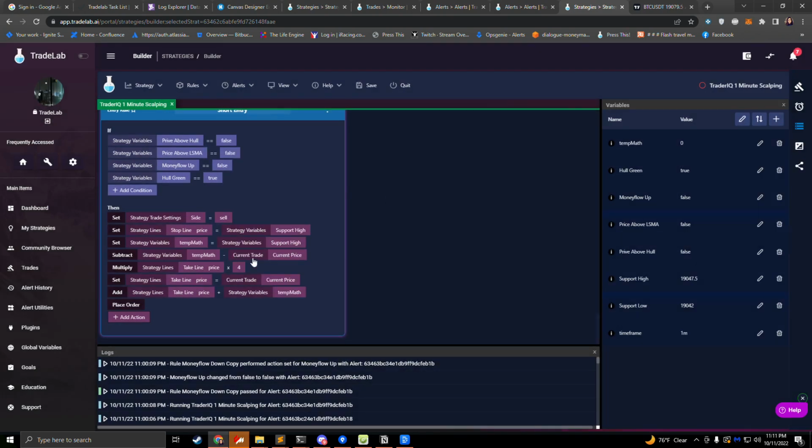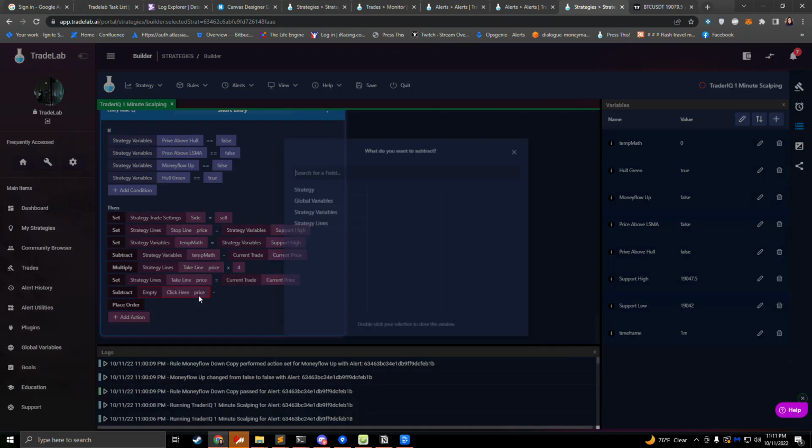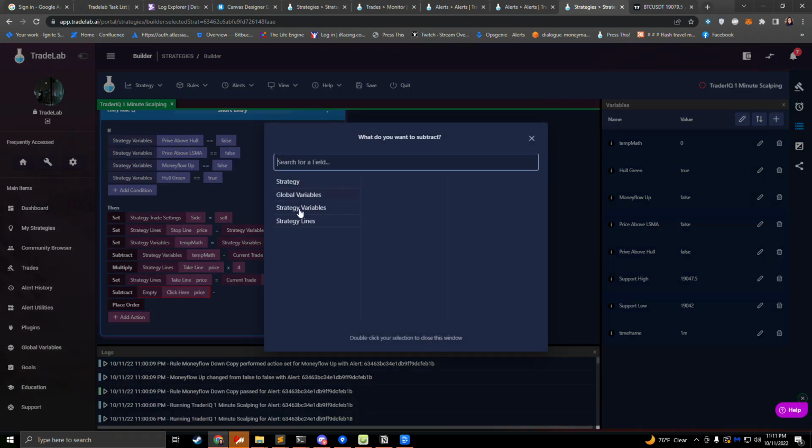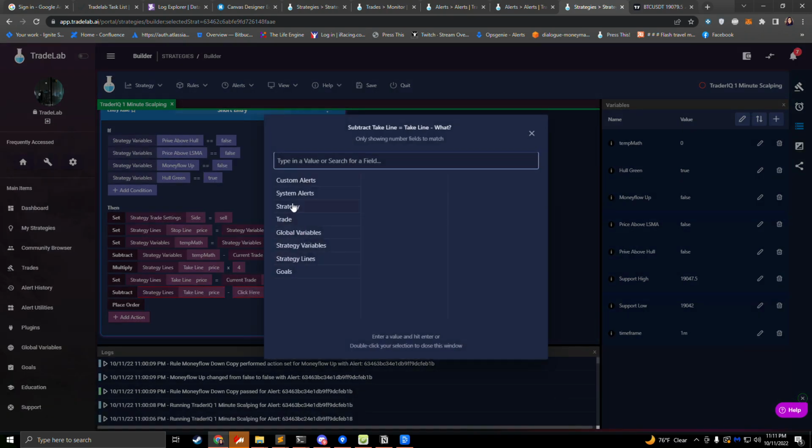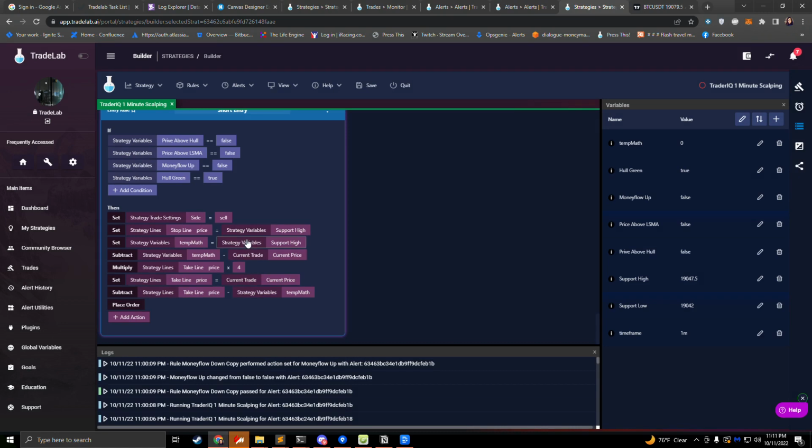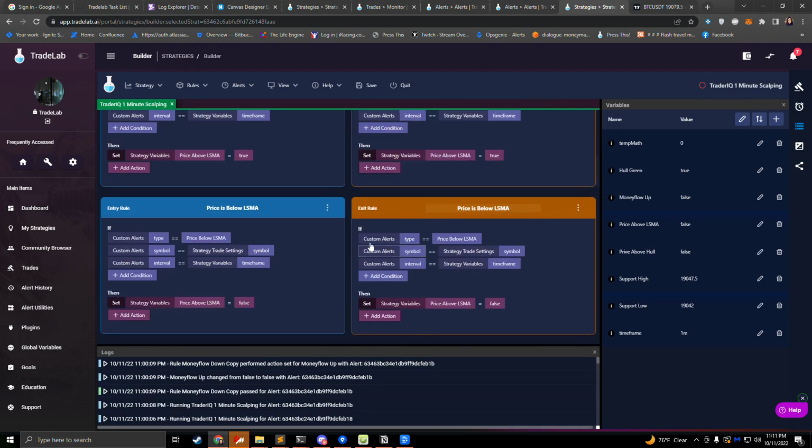So we're just flip-flopping that, right? And then we're going to multiply that. It's still a positive number because I just flip-flopped that. And then we're going to subtract this. The price, we set it to the current price, then we subtract from the take line price our temp mat. That is 4 times as big, and that's it. And should be it.